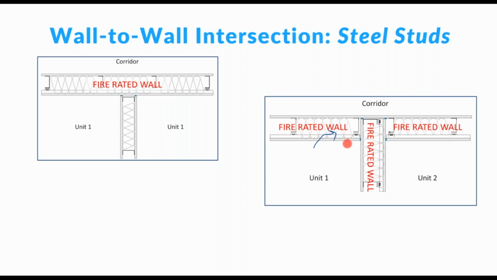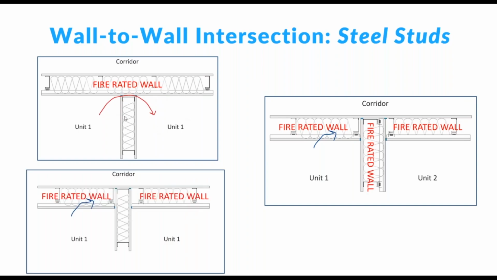You can't just use the stud to break the gypsum board, because a steel stud generally doesn't work as fire blocking. If it's within a unit, often we don't care about sound transmission from one side to the other, so this is fine. We keep this wall continuous. But there is this path, this continuous gypsum board, that can transmit sound. So what if you have a situation like one retail unit to another retail unit, in some strip mall kind of space, and this is a back of house corridor where you need a fire rating, and this actually needs to be acoustically rated? Or an office where you want that separation, right?